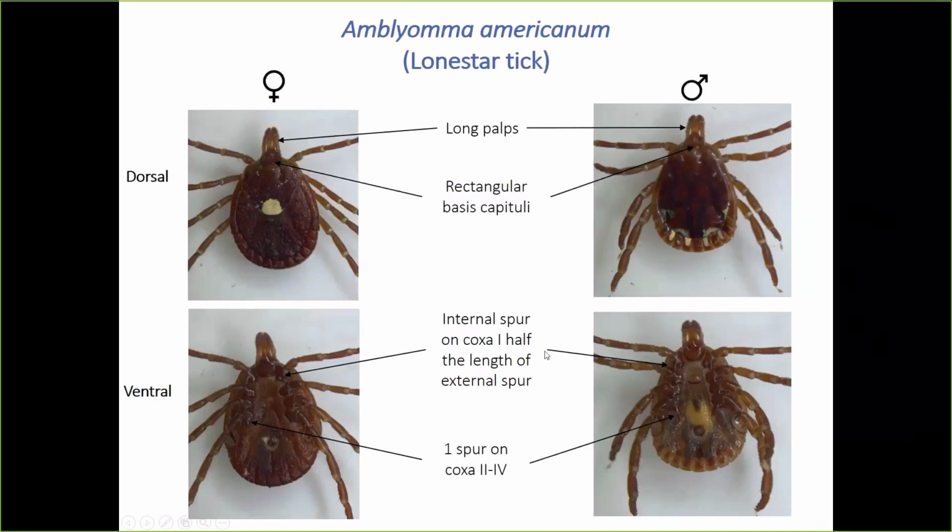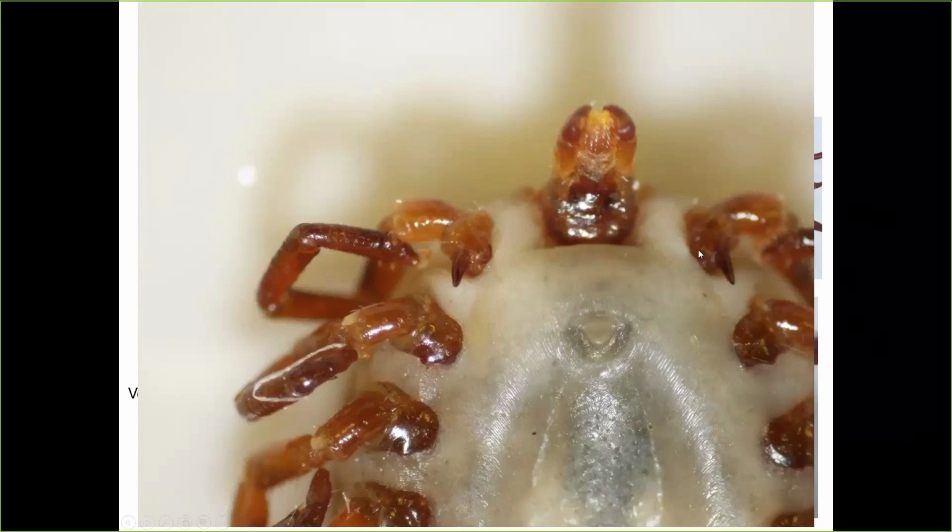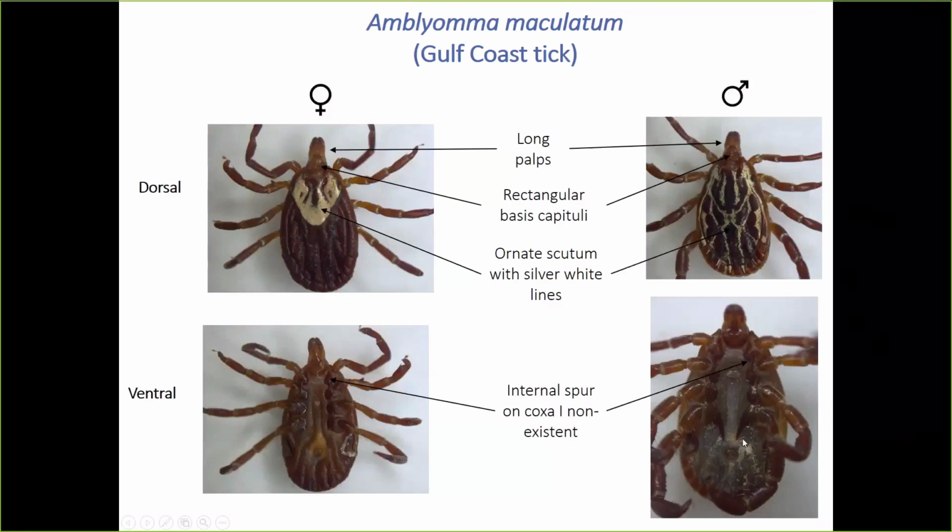The male in either sex, so the differentiating factor between this and Amblyomma maculatum, which we also occasionally see, is the relative size of the coxae or the spurs. The internal spur here is half the length of the external one. That's versus maculatum. And right away you see with this one, okay, the coloration pattern on the females is different, somewhat different on the male. But again, the key feature here is they have almost no internal spur, just this honking big external spur. And both sexes have these humongous, in the males, humongous internal spur on the fourth coxae, which I think is kind of cool.